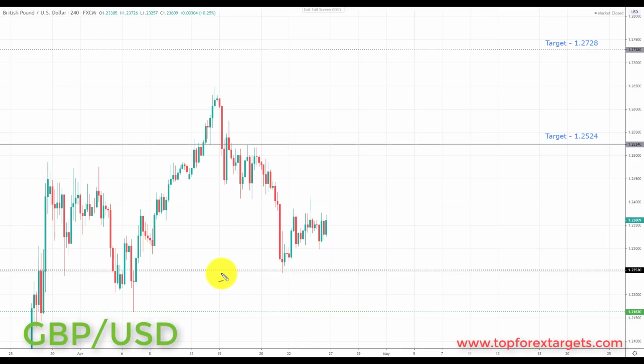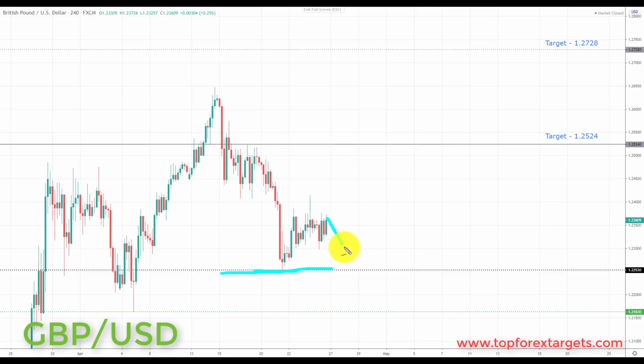Now last week we highlighted the 1.22530 as an area to look for a pullback and a potential bounce to the upside in pound dollar. We did pull back and we tested this level almost to the pip before a small bounce to the upside. Going into next week, we are still looking for further advances in this market as it is still overall structured to the upside in terms of the pound against the dollar.